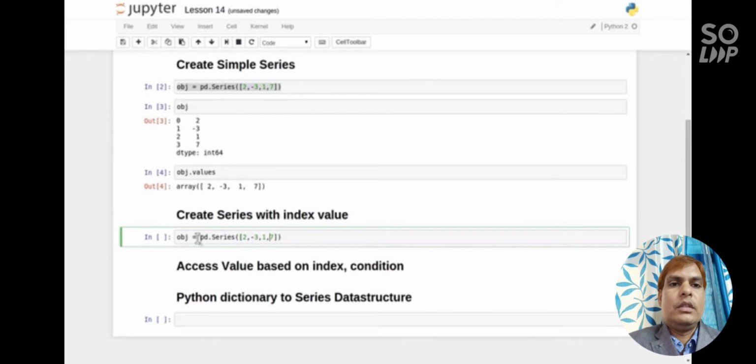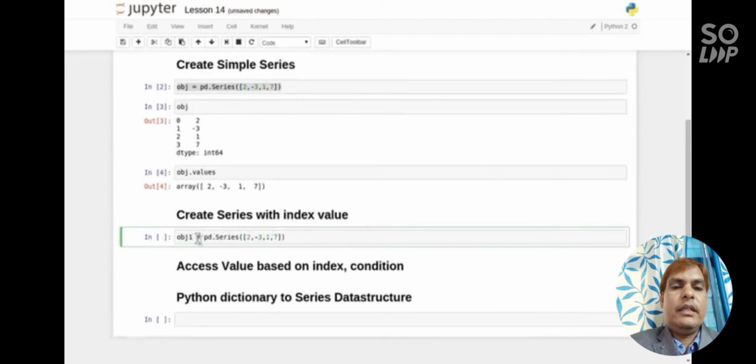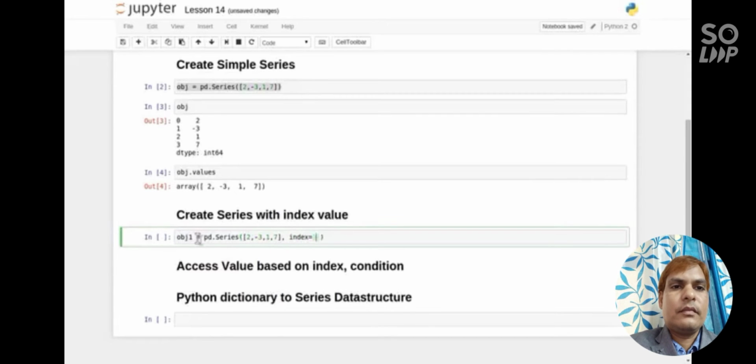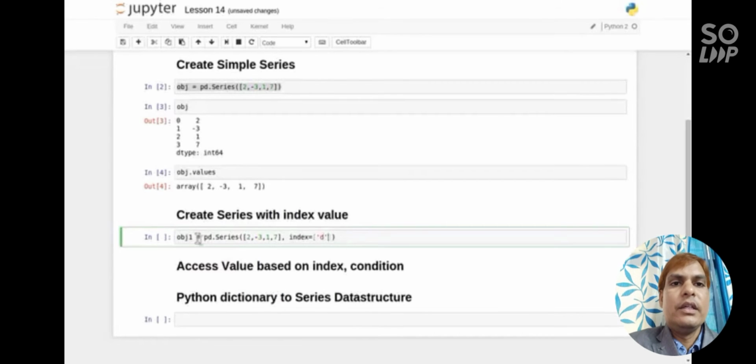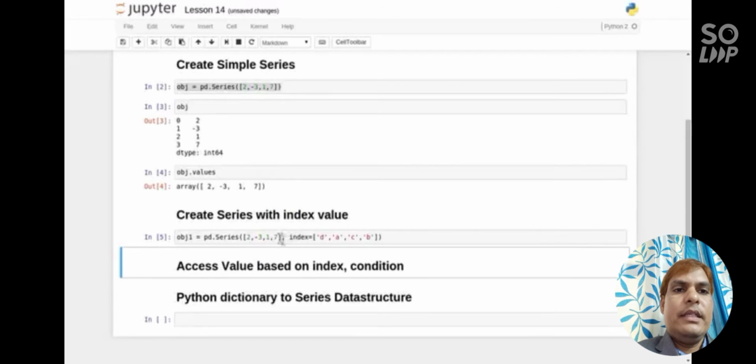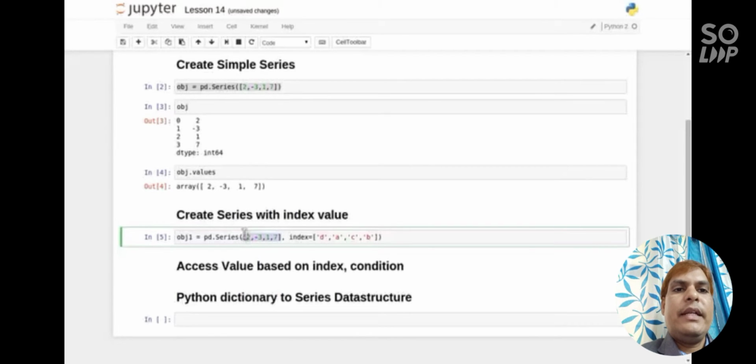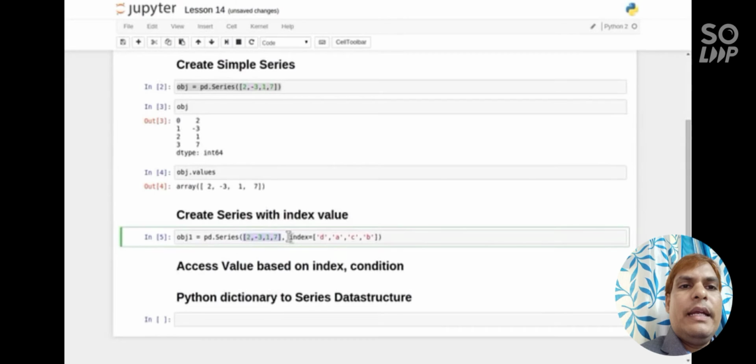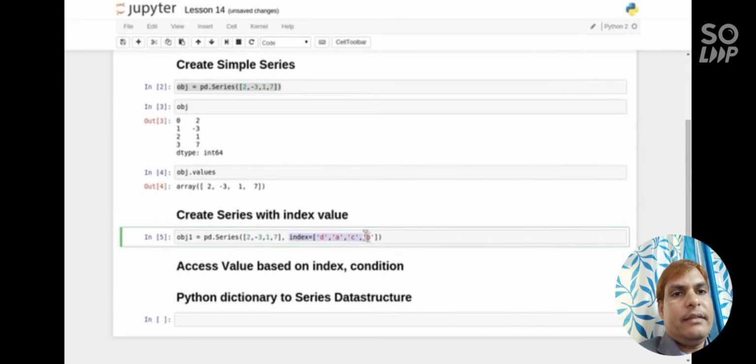Now let me update something in this program. You have seen now by default the index is coming 0 1 2 3. Now let me put my own index like D, A, C, and let us put B. Now you can see the data is still the same data, and I have given the index for my data.